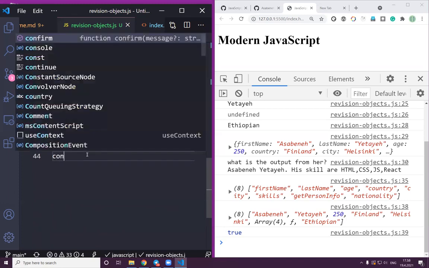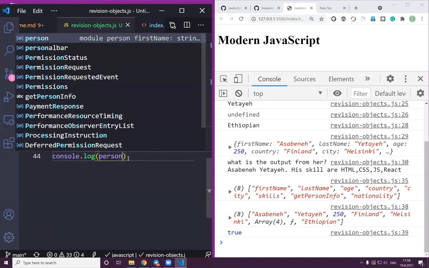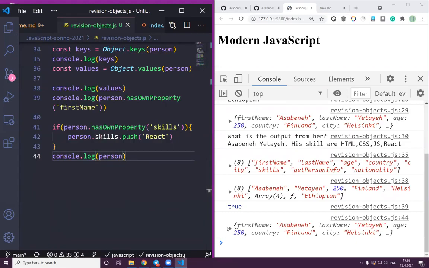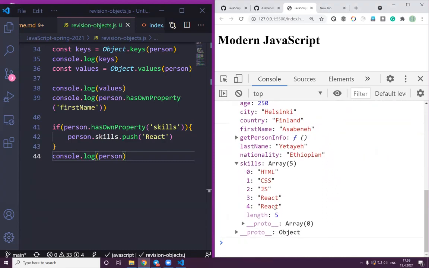Then if we check now console.log person object, and go to the skills. Have you seen now? Yeah, first we checked it. Have you seen the use case of hasOwnProperty? I hope so. Let's move on.